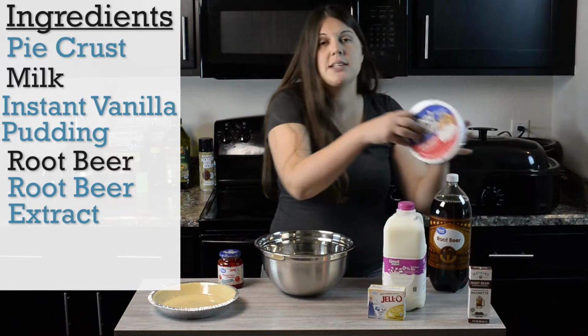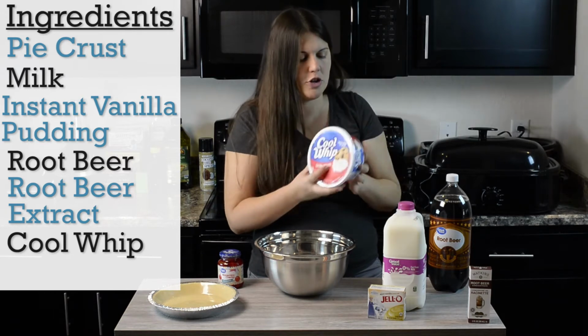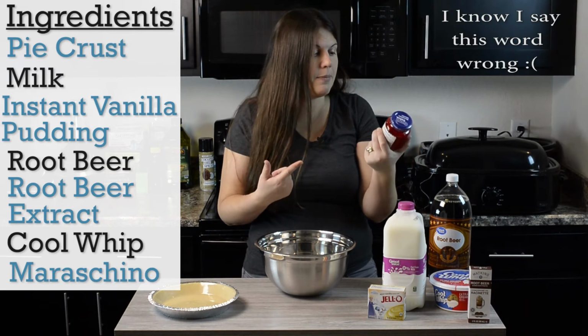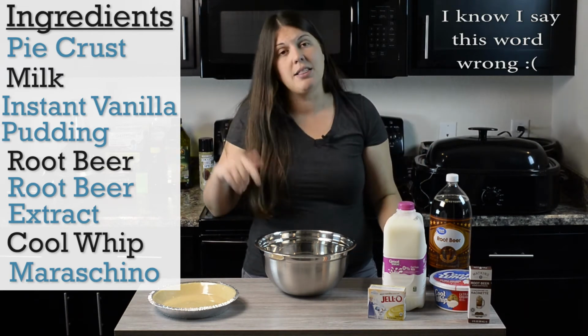And you also need some Cool Whip. Make sure it's defrosted, doesn't need to be in the freezer. Put it in your fridge before you use it. And you need some Maraschino cherries for decorating if you want. Optional, I suggest them. Let's get started.